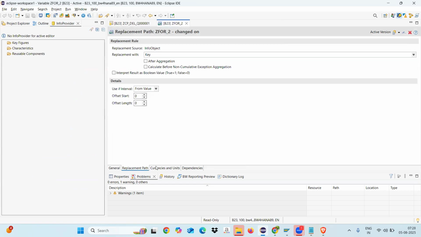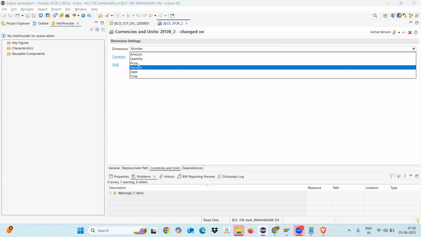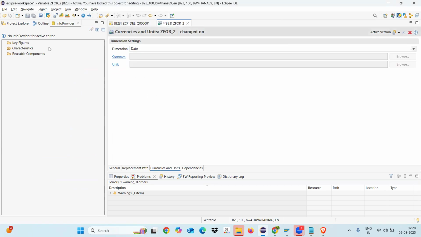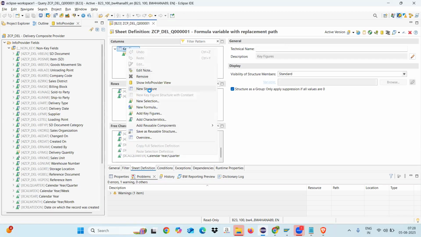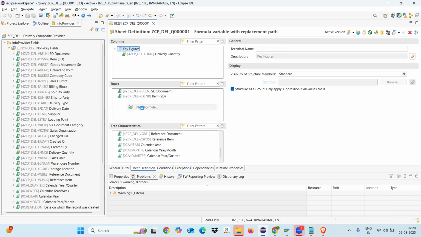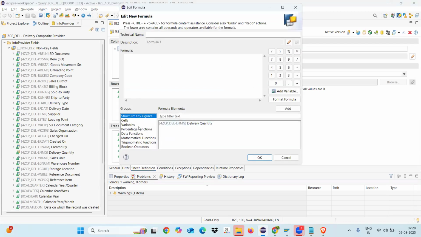Here go to currencies and we need to select just that. In the whole system it will work. Now go here and we need to create this formula. You can create a CKF or you can create a formula. Now I need to select what we created, Z_FOR_1 and Z_FOR_2.